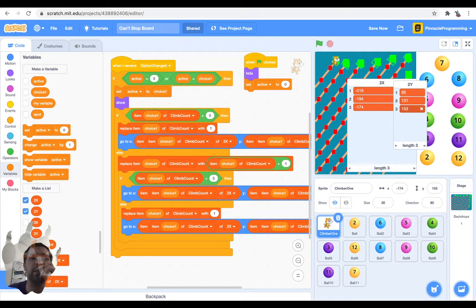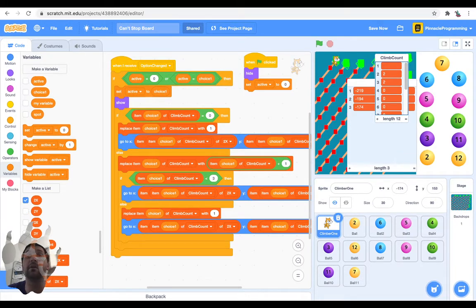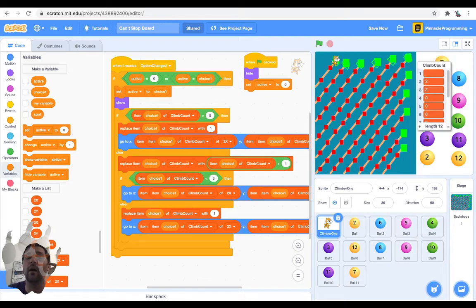Yay! And then what I'm trying to do here with climb count, I've got another list of basically 1 through 12. I'm not using 1 at all here, but I want to be able to remember between turns where we were.